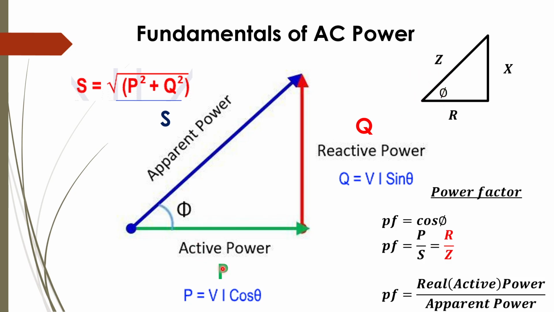So of course, if it is the ratio between P and S, then this phi is also the ratio between R and Z, and for the obvious reason, cosine is base upon hypotenuse. That's why we have P, which is your base, upon S, the hypotenuse, equals cos phi, right? So it's pretty obvious. And similarly, we can apply this concept for the current and voltage waveform. That is why we have I and V. But I do not want to go into such depth. You can always go through your textbooks and find out where we derived this formula from. It is quite simple. It's not too hectic to worry about.